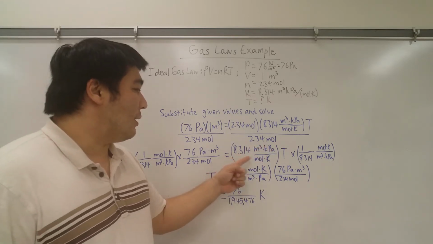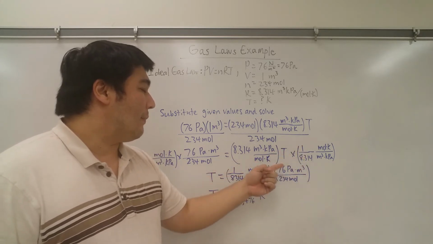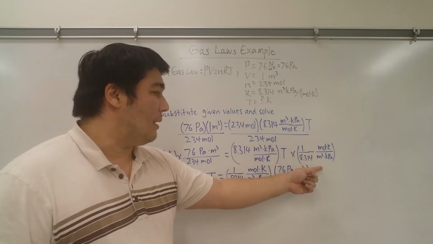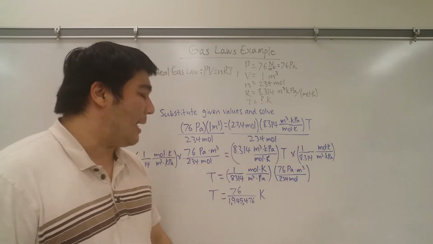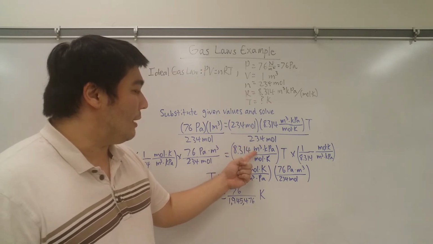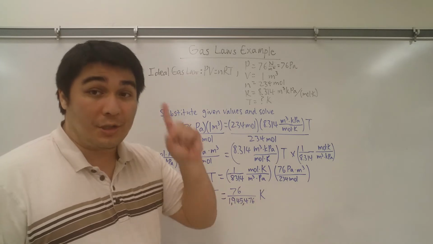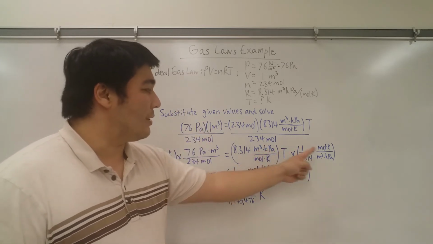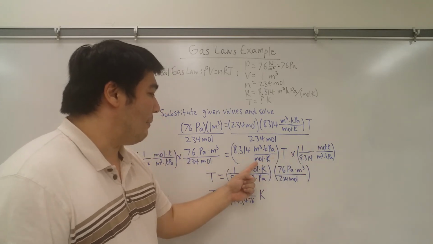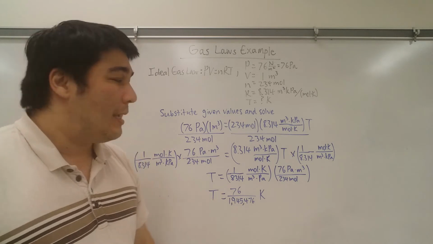So, invert this. I'm going to multiply both sides of the equation by 1 over 8.314, and the units are going to be moles Kelvin over meters cubed per kilopascal. And why do I do that? Well, as you can see, I've got meters cubed in the numerator and meters cubed in the denominator. Meters cubed over meters cubed is still 1, just like kilopascals divided by kilopascals is still 1. So is moles divided by moles, and Kelvin divided by Kelvin. All of that comes out to 1.